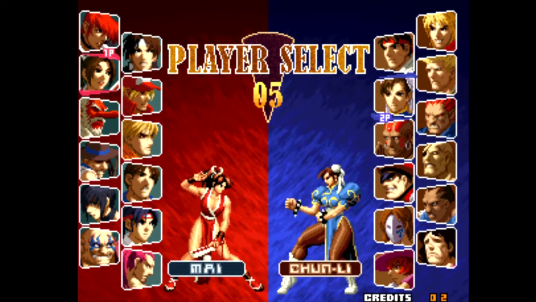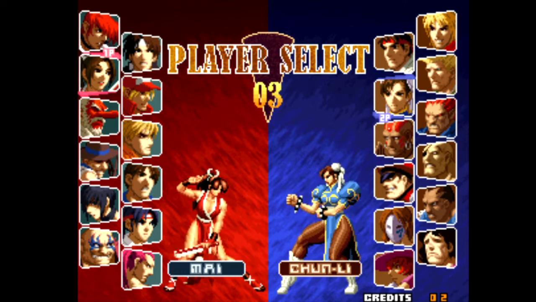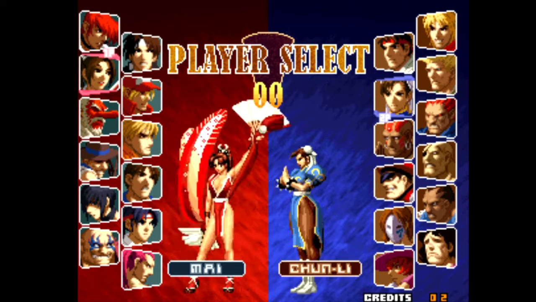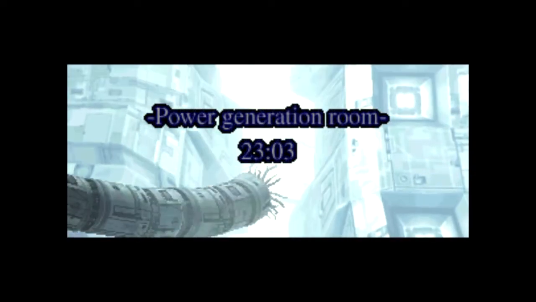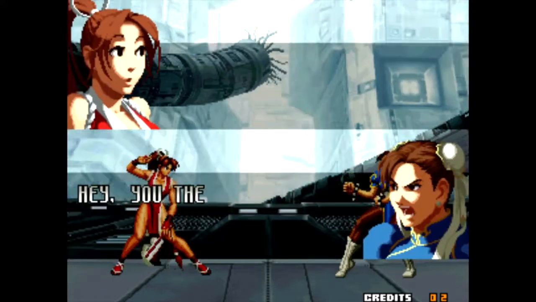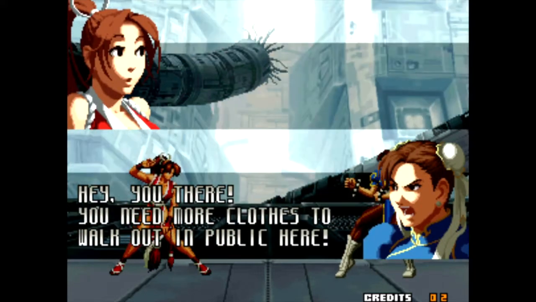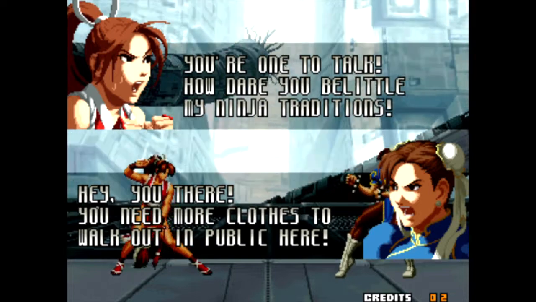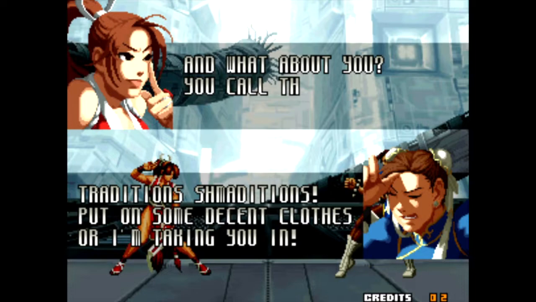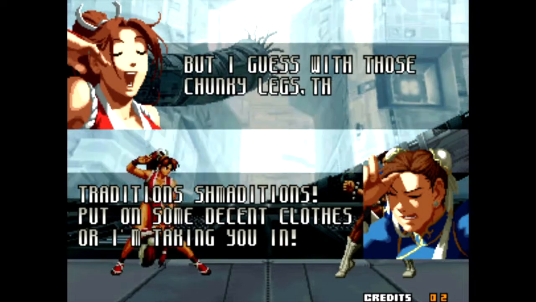I'm not familiar with every single character, but here is Mai and Chun-Li. This is the big matchup that I think is fun in this game. And they have these fun little scenes where they talk to each other. I mean, they talk trash. It's fun, and it's very much reminiscent of stuff you see in Neo Geo fighting games. Yeah, Chun-Li's got them chunky legs. Tell her, Mai.